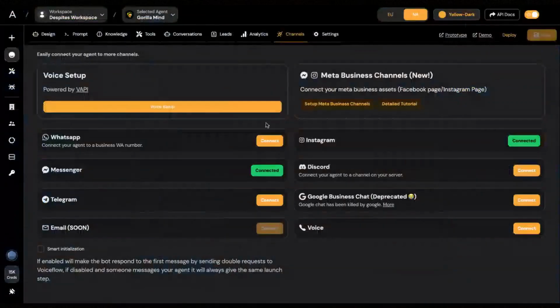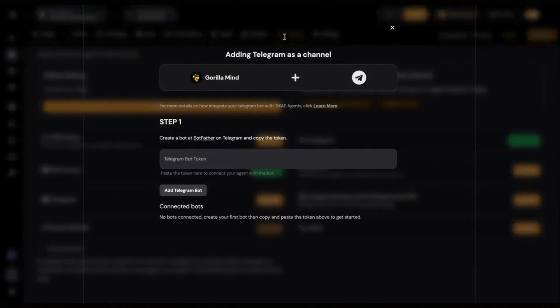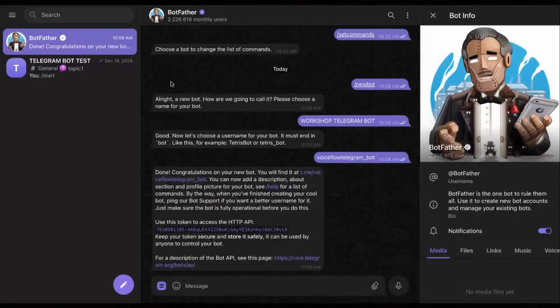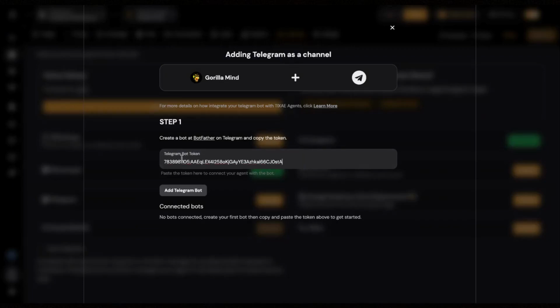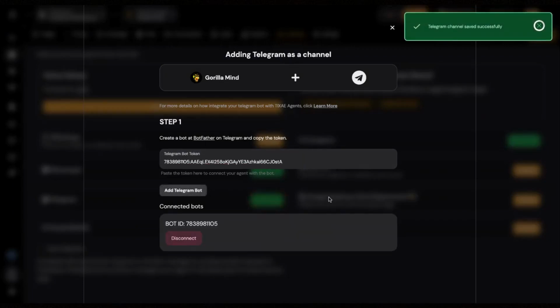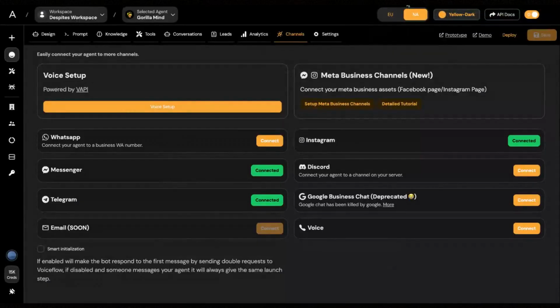And the same thing, if you wanted to do this to Telegram, all you would do, connect to Telegram, head over to BotFather. We did a Telegram workshop a week or two ago. Just go ahead and look at that in the workshops. It shows you all about Telegram bots and everything that you can do, especially with make.com. But you get this access token. You would just copy that, bring that into VoiceGlow, add the Telegram bot, and then you could go ahead, talk with your Telegram bot, and it would respond just like it does within the Instagram DM.